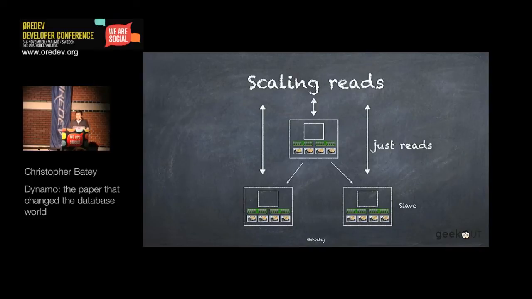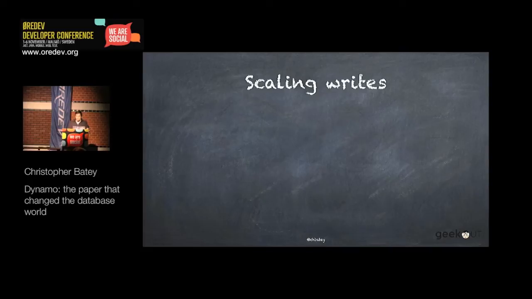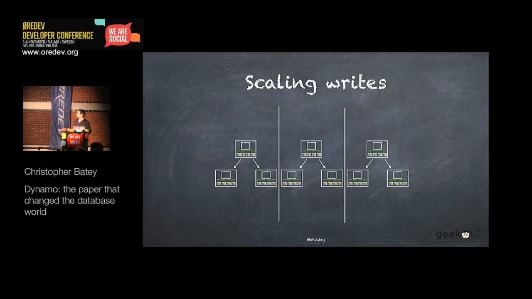Of course, when we want to come to scale writes in this traditional architecture, we get into the wonderful joy of sharding. Now, depending on the system you're using, sharding might actually be a supported mechanism. So the actual database itself understands this. And this is where we're essentially running multiple masters, and we're partitioning our data between different areas. So all customers from A to C might be here, C to X might be here, or whatever.